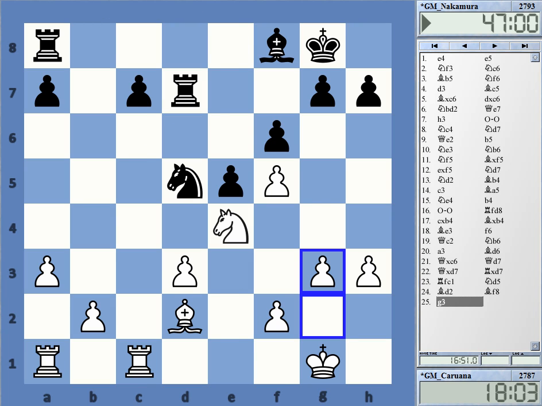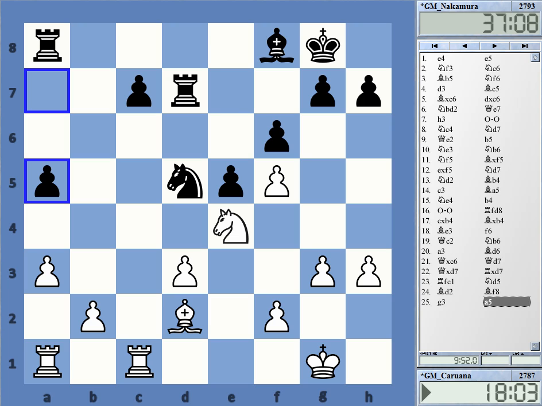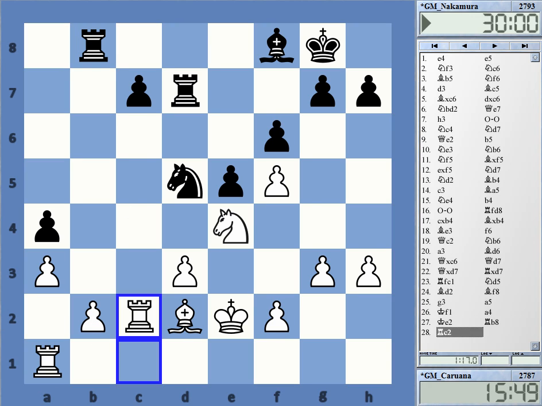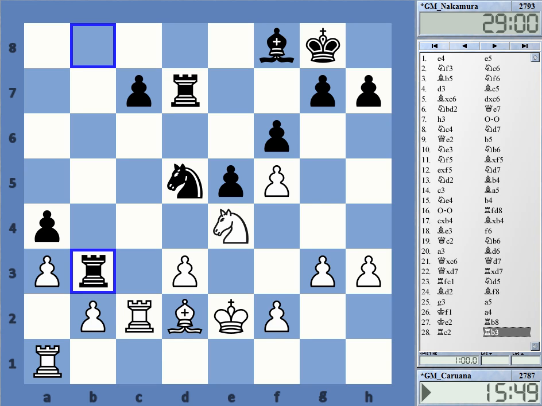The way it turned out here, Nakamura got in a5 and a4, and this makes b2 a permanent target. And he got some counterplay. Rook here, and all of a sudden black feels relatively active. Here, however, is a critical position again.